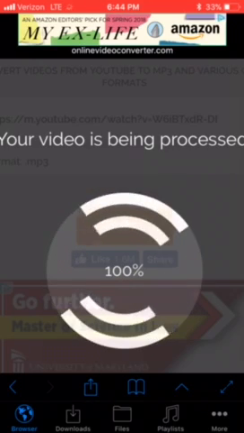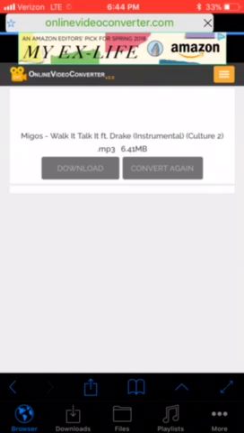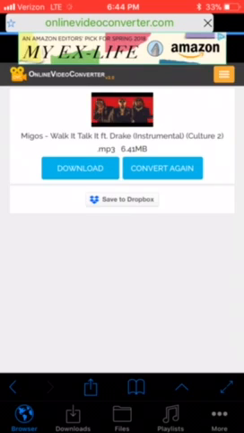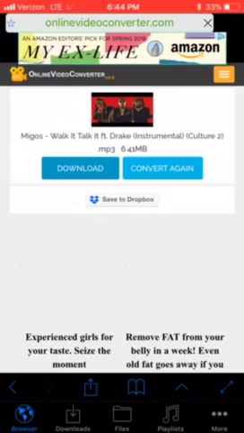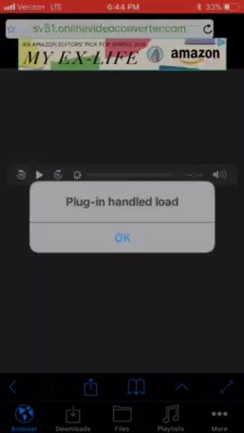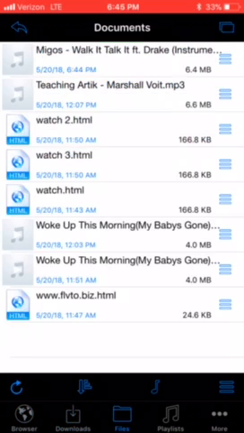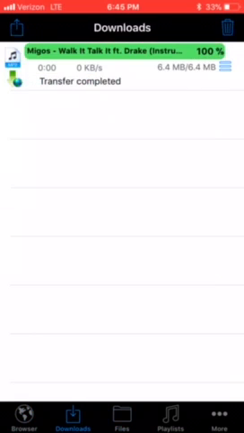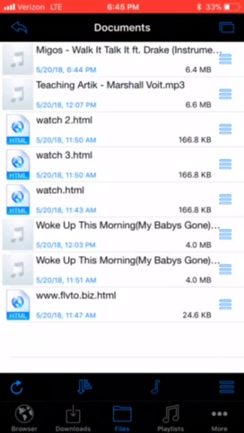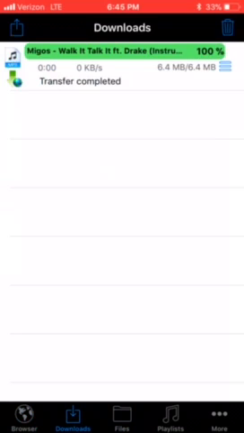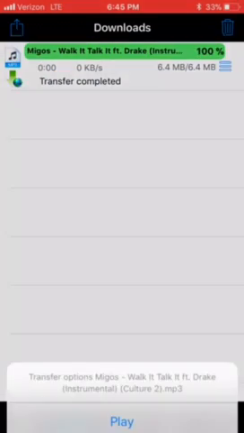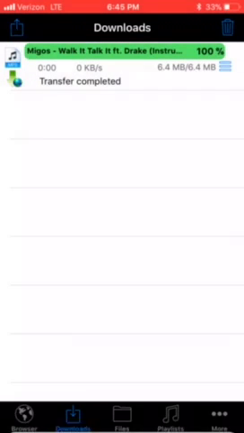So let's say first that I want to bring it into GarageBand. I'll click on download and click, I'll click download again. So you click download twice. Okay. Now down here, you have a thing called downloads and a thing called files. It'll be in both. So if you go to one of them and click the three little lines on the right side, three lines next to the piece, you click open in.